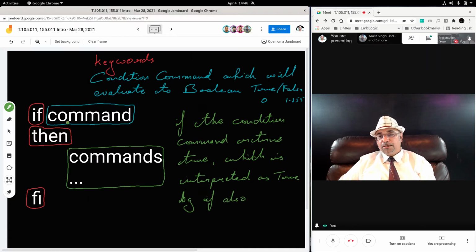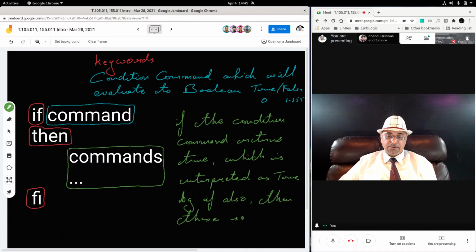Also, I'll tell you the difference between the Boolean true return from here and the true interpretation by if. I'll tell you later. Then means if this command returns true, then these set of commands are executed.